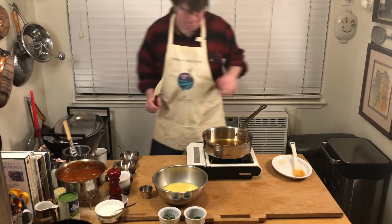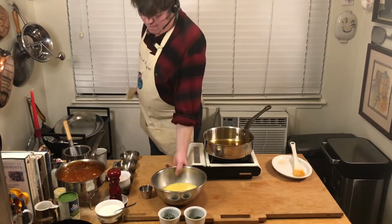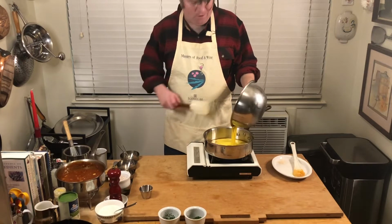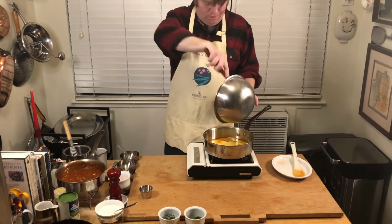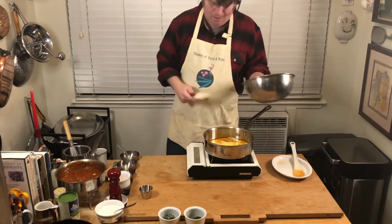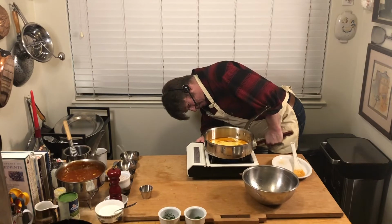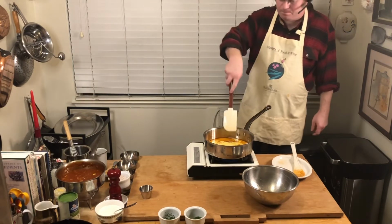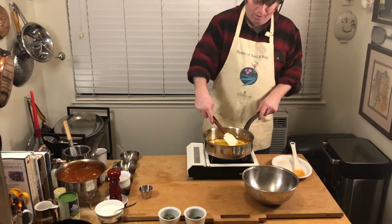Turn off the timer. We're going to carefully scramble these eggs. We're going to add them in here now. You won't hear a sizzle when you do this, but that's important. We're going to turn up the heat a little bit, but they should not sizzle as they go in. Okay? I'm going to go down and turn the heat up just a little bit. And then we're just going to start working the eggs.